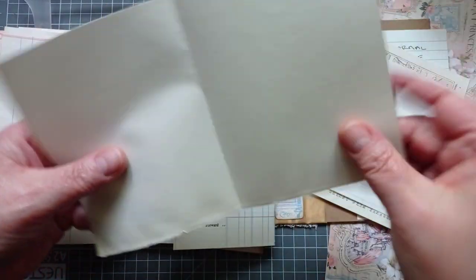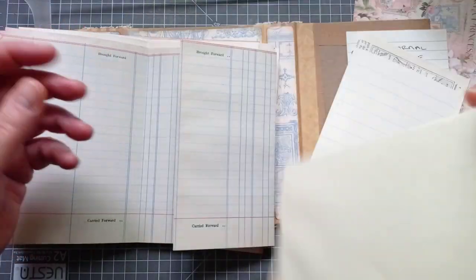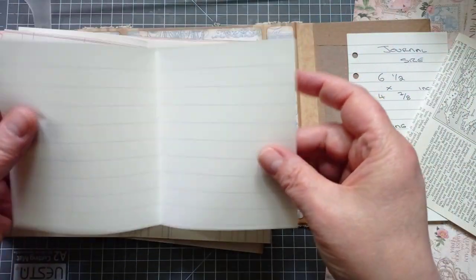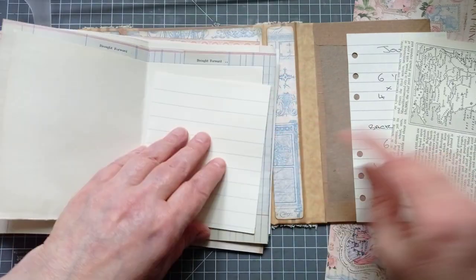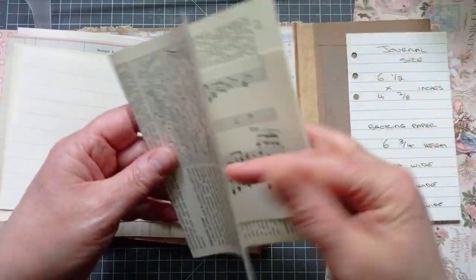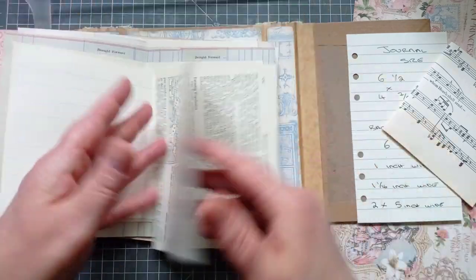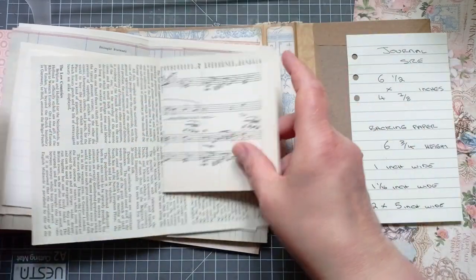Then, you know how you get the end pages sometimes on books where there's no writing? That's just one of them. That's a piece of cream paper from some exercise books I bought for my daughter. I bought the wrong line spacing, so they're getting chopped up for journals. This is a page from a history book. It happened to have a map of France on it. So that's gone in. That's the bottom half of that music paper. And that's gone in.